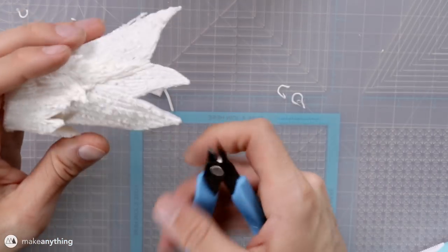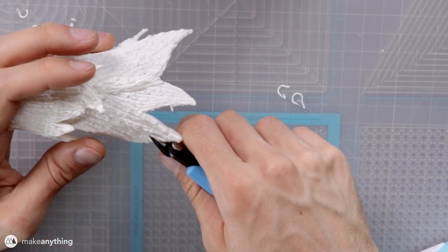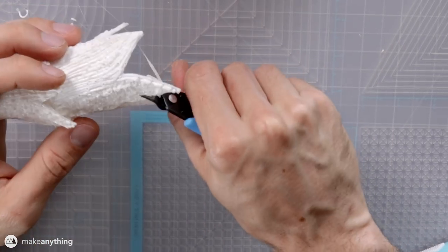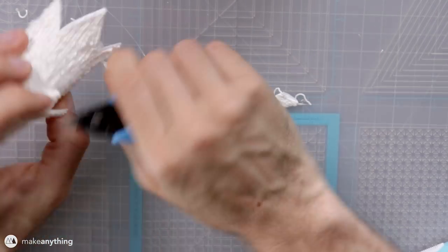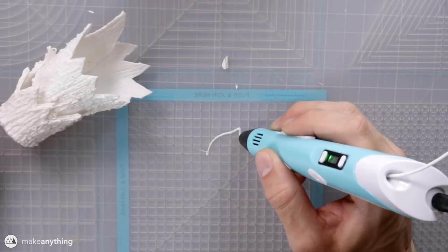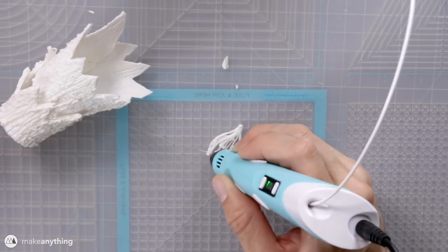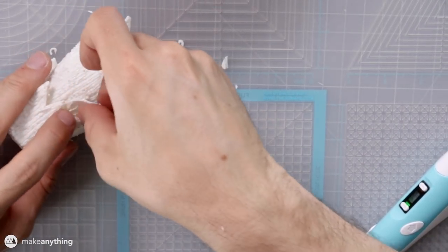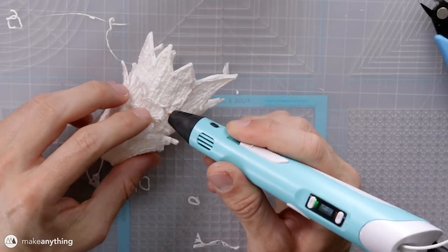back one are quite a bit larger than the other ones. And they're not really supposed to get larger, so I'm gonna kinda cut these down. The great thing about working with a 3D pen is you can just constantly make changes. I also decided to stick on some extra pieces of fur to just add another ring between these two because they were spaced apart a little bit too much for my liking.